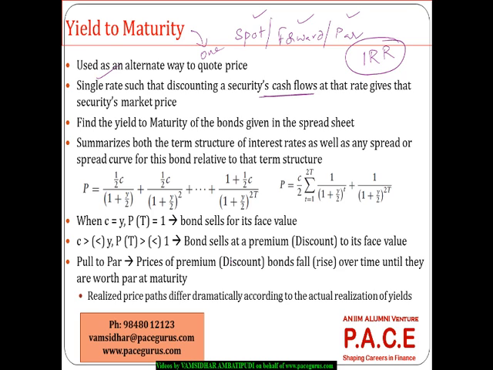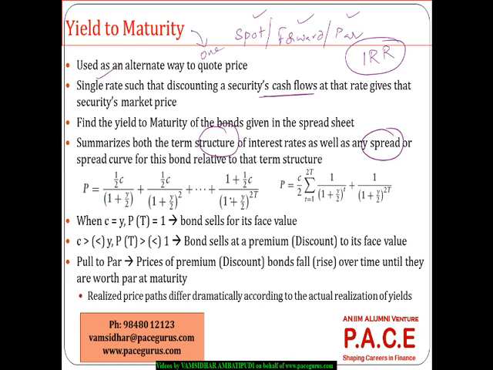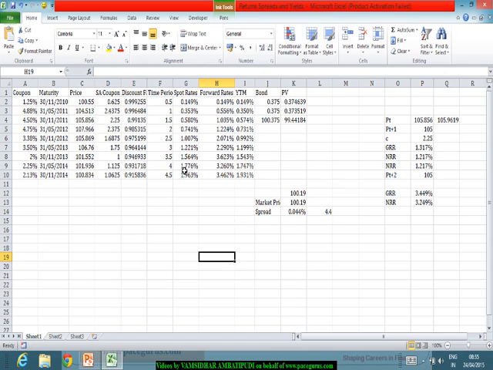So this is one important thing, and it is primarily taking into consideration the term structure of the interest rates and even the spread. Both of them are being considered while arriving at this computation of yield to maturity. And one important thing for me to look at is when the coupon is the same as the interest rate. Now if I set here, just for the time being, this particular coupon to be the same as the yield to maturity, right?